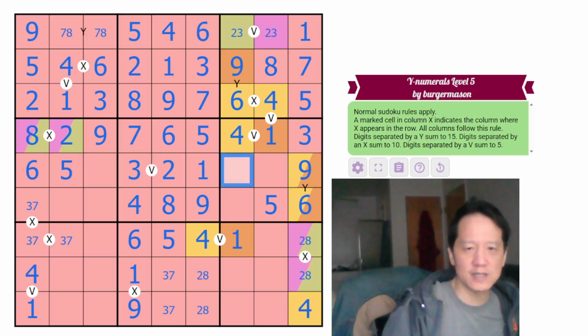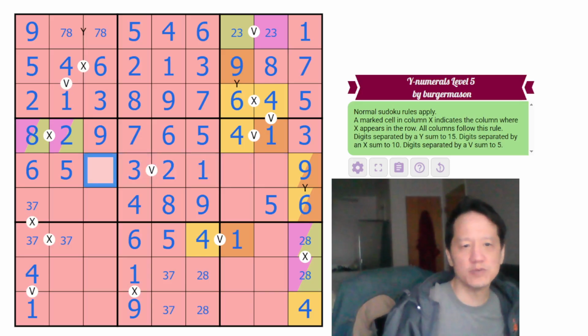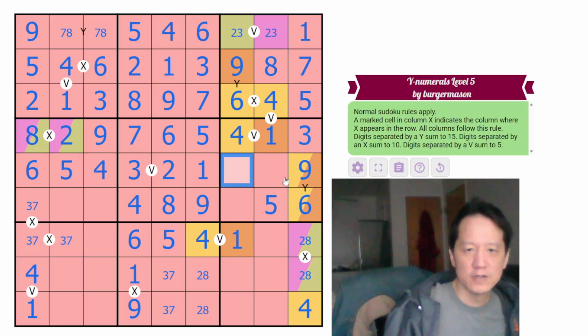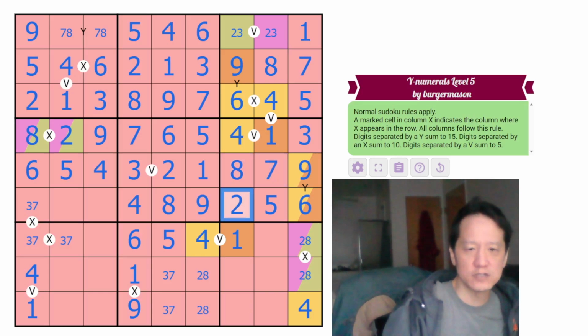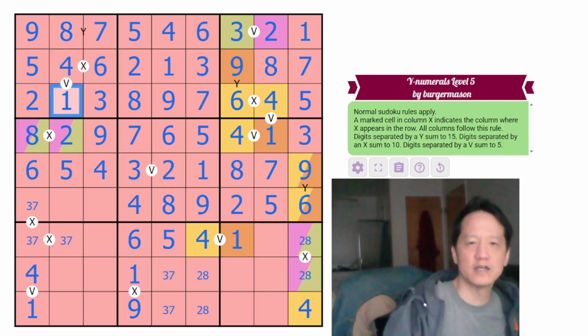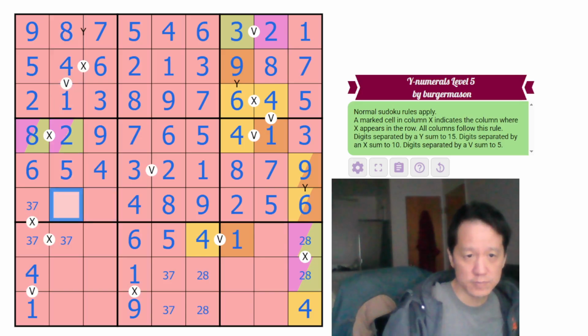8, and these can't be 4, so this must be 4 here. We also knew 3 is in the 4th spot, so that's fine. This is 7 and 8, and 8 cannot be in this box, so therefore this is 7, which makes that 8, which makes this a 2. Since this is a 2, this can no longer be 2, so this must be 3, which makes that a 2. That's saying that 7 is in the 3rd slot, so this must be 7, which makes that an 8.